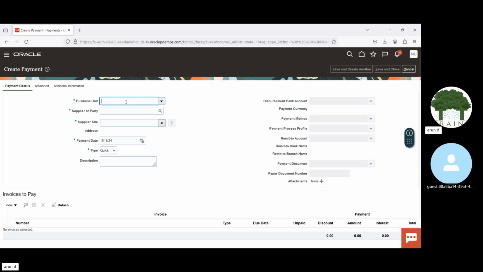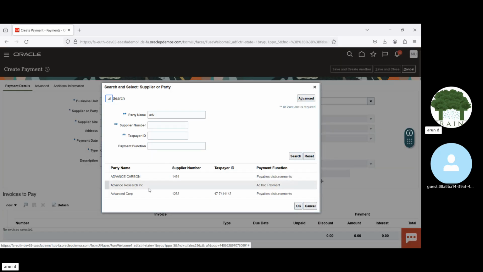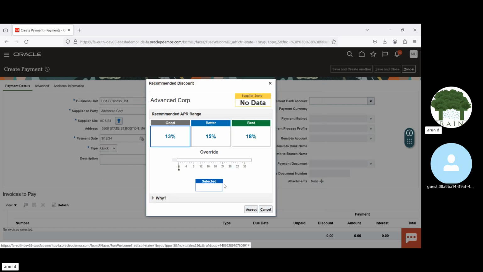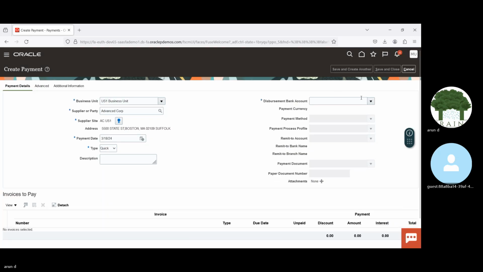Firstly I'll select the business unit, and then the supplier, and then the bank account.